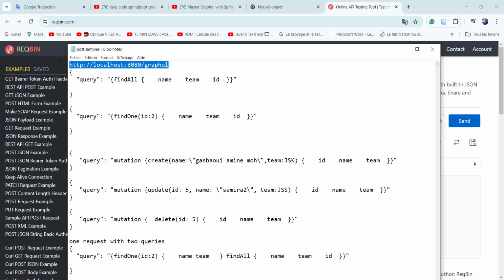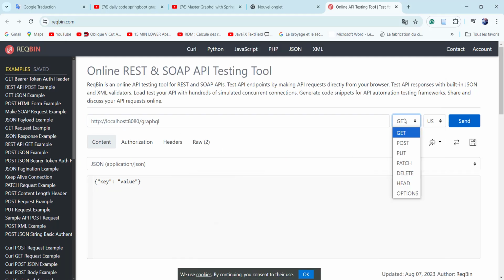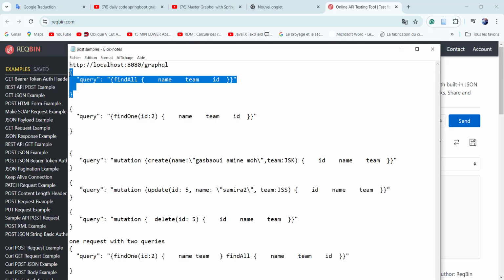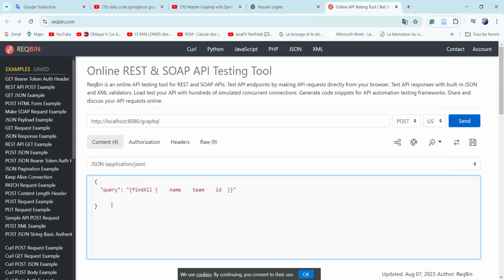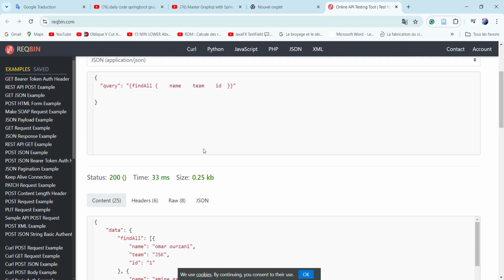Here I copy this one, and here I put a POST request with JSON content. Now let's try to fetch all players. This is the query, this is the key, and this is the value, find all, and I want each player's name, team and ID. Let's send this request.